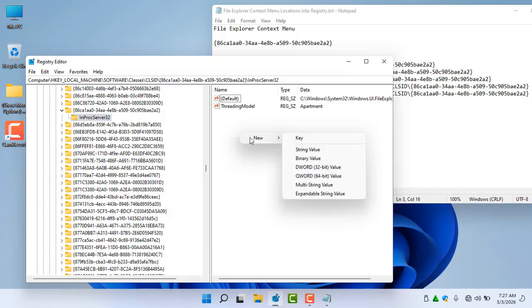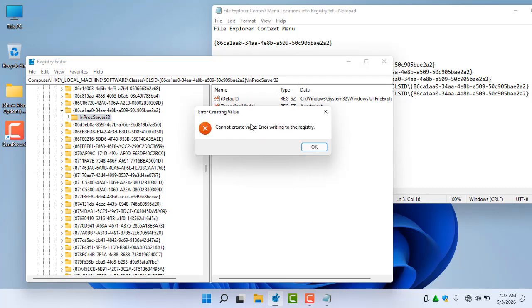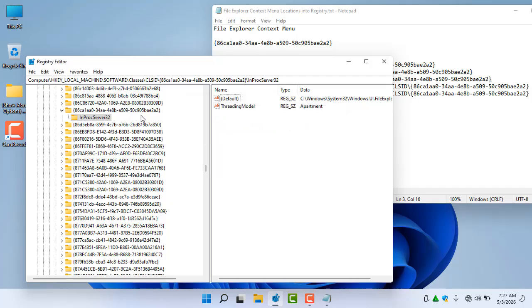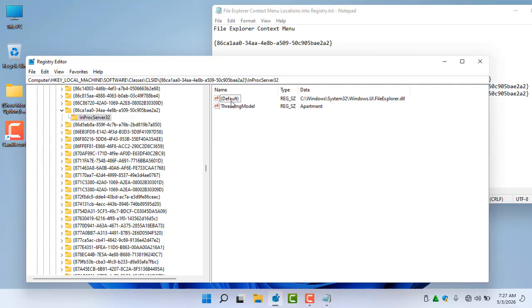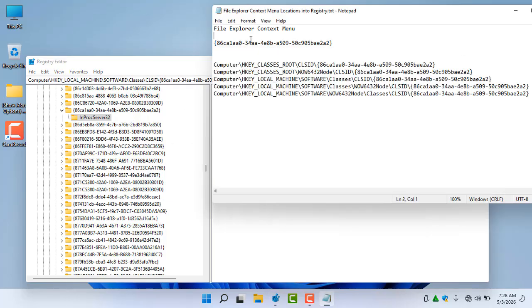So if we make any changes here, we have to remove some area inside this registry. If we try to modify or delete, it's not accessible because this key is read only. The most problematic thing about modifying this area is the restriction inside this key. So what I'm going to do right now is take ownership of this key.